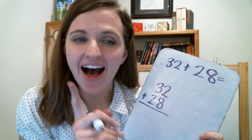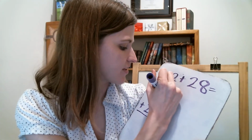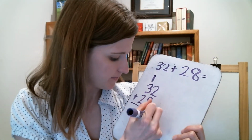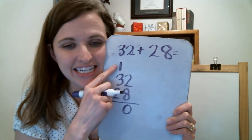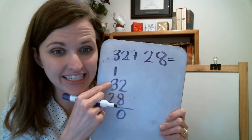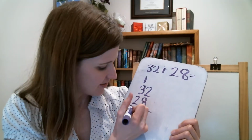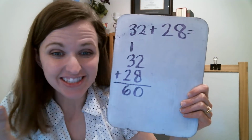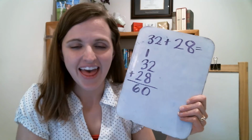If I have 10, I'm going to put the 10 over here. I have one 10, so I'm going to put it right up here. That's my one 10 with 0 extras. Now I add up my 10s. I have 10 here, then 3 more 10s, so that's 4 10s, and then 2 more 10s, that's 6 10s. All right. 6 10s, 0 1s. My answer is 60.